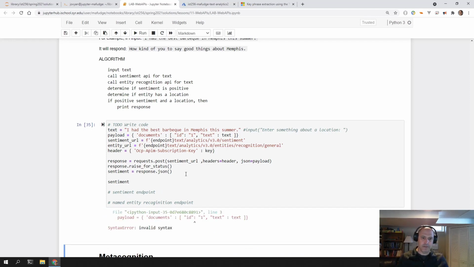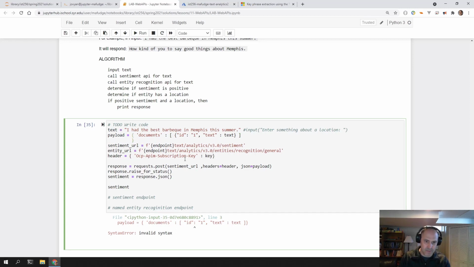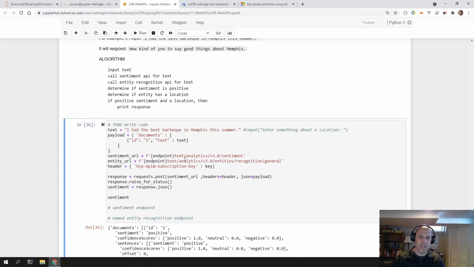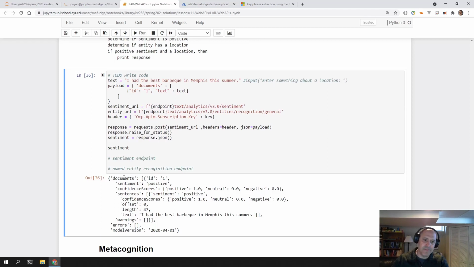Sentiment. I got a couple mistakes in here. In here, this is a list, and then I need to make a dictionary out of this. This is why I probably should have copied it. But, yeah, it's fine. Sometimes what helps to make this easier to figure out is you break it up into lines. There we go. Now it looks a little better. Okay, and I got it back. And this sentiment is positive. So I can see it's positive, but I need to extract that out. But we'll get to that in a sec.